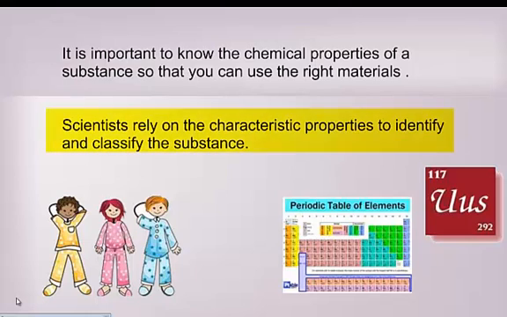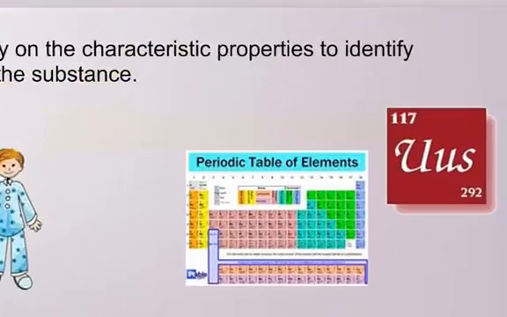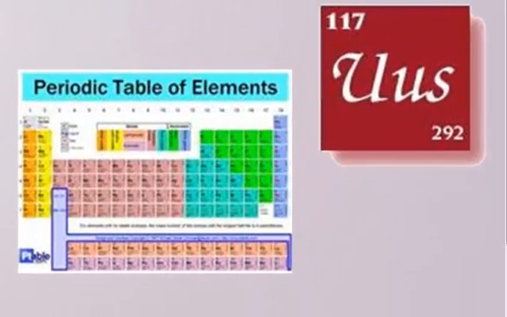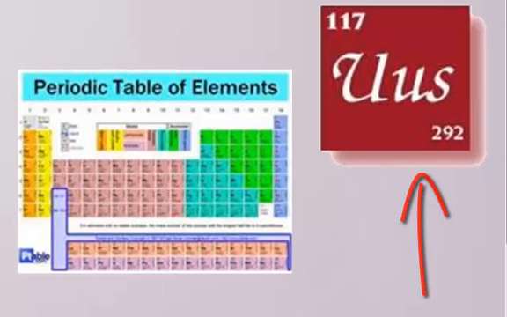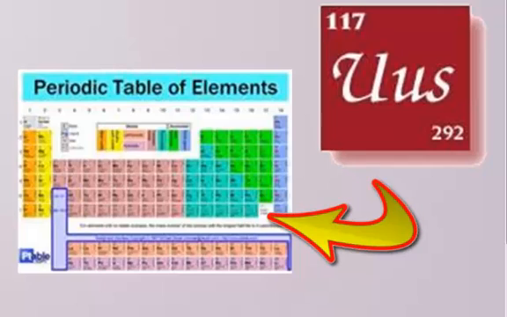Scientists really rely on these characteristic properties of different substances to identify and classify those substances. For example, if you look at the periodic table, the latest ones that were discovered were like element 118, 116. I'll talk about more of those elements in Chapter 5. But the latest one to be discovered was element 117, and that belonged in the second-to-last column over on the right-hand side.